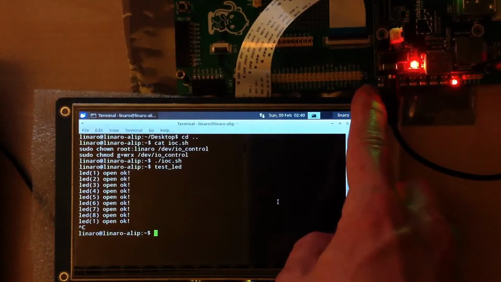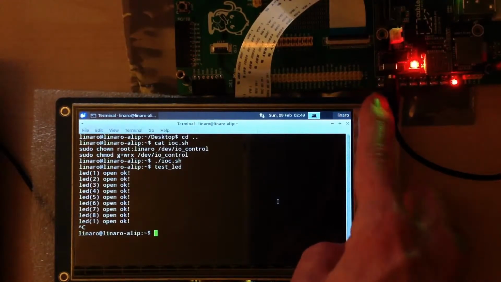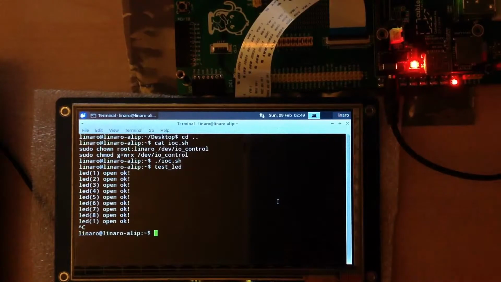Now if I wanted to turn one of them off, unfortunately I can't send it the same number and toggle it. You would have to send it the number 15, which will shut all of them off. This is currently how, if you look at the source code for /dev/IO_control, it works: if you send 15 to it, it's going to turn all of them off, and the numbers 7 through 14 will turn them on. There's no way to toggle right now.